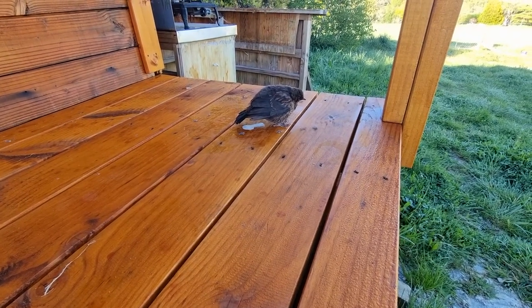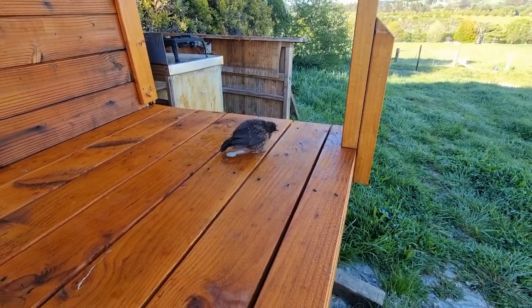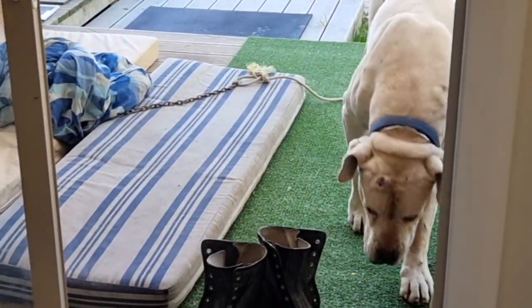Old mate's literally shitting himself. Poor bird. Well, we'll see what comes out of that. It's not looking flash. Good boy. Good dog. Coming up all right.